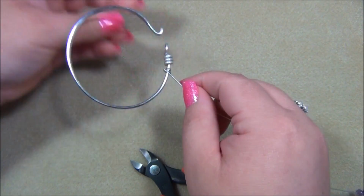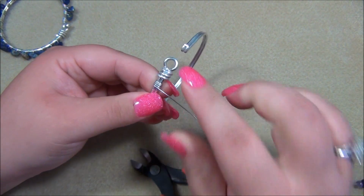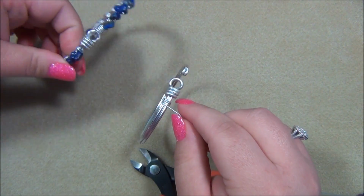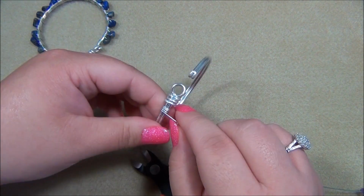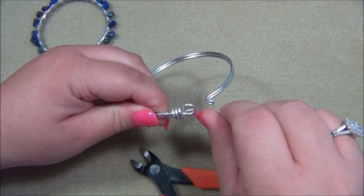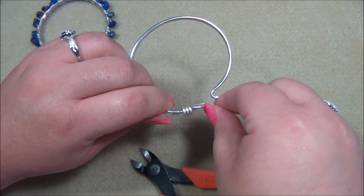Okay, folding that down. And let's see. I have 4 here. How many did I do in this one? I have 3 in that one. I did 4 in that one. They're both different. I think I'm going to do 4, because it's aluminum wire, I'm going to do an extra wrap.